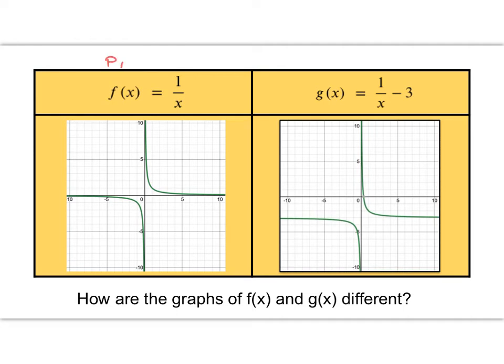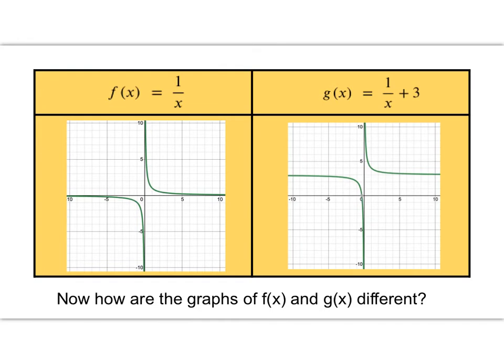So now on the left, I have the parent function, and we just talked about that one, right? And then on the right, I've changed it a little bit. Here I'm subtracting 3 from the function. And how do you see it changing? What changed here? It may help to put a little dot at 1, 1 on this graph. When I look at x equals 1 on the graph on the right, I see that it's now at negative 2. That's just kind of a reference point for comparison. So what happened here? Well, my graph shifted down. It translated down 3 units.